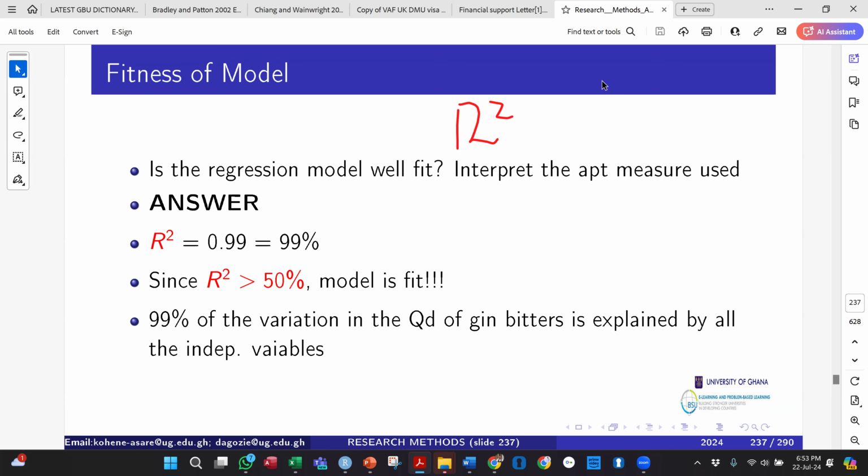And which means the R square was supposed to come down, but the R square does not come down. Hence the adjusted R square. The adjusted R square will adjust for that mistake you made for including that irrelevant variable, and then it will reduce the R square, making it to be called the adjusted R square. So the adjusted R square is always smaller, or at the most equal to the R square. It is always smaller or equal to the R square.